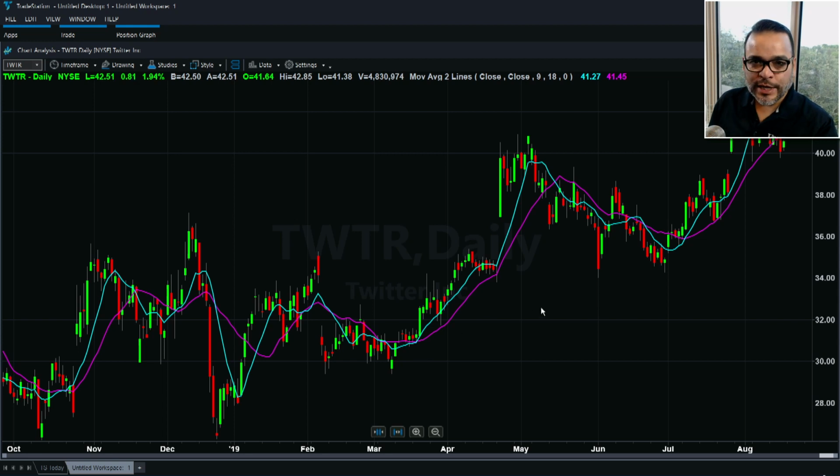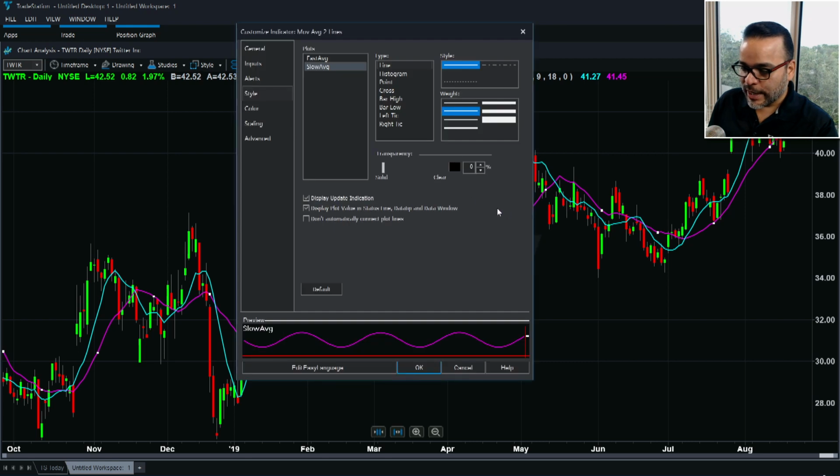In order to change any of the studies that come in TradeStation, my shortcut is to double click on any of the lines. It's very simple to do, but it works really well if you want to customize any of the items that you're double clicking on. So I'm going to double click on one of these lines, and notice that it's going to take me to the customize indicator moving average 2 lines.